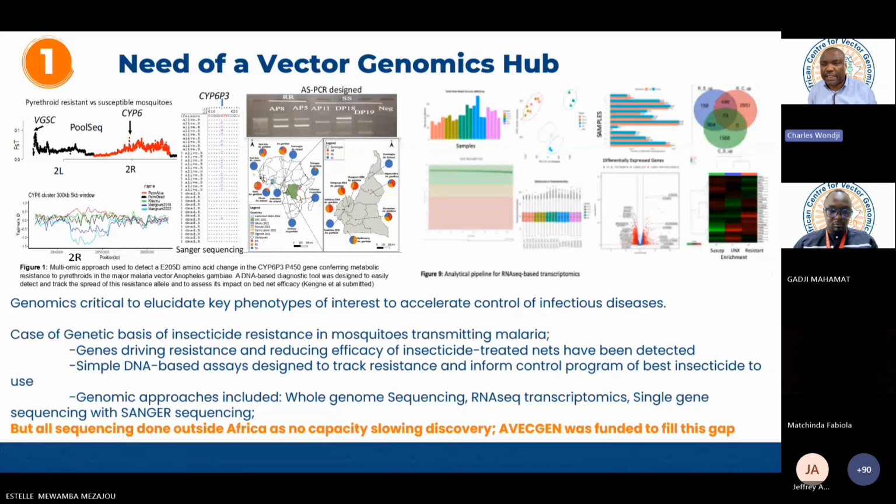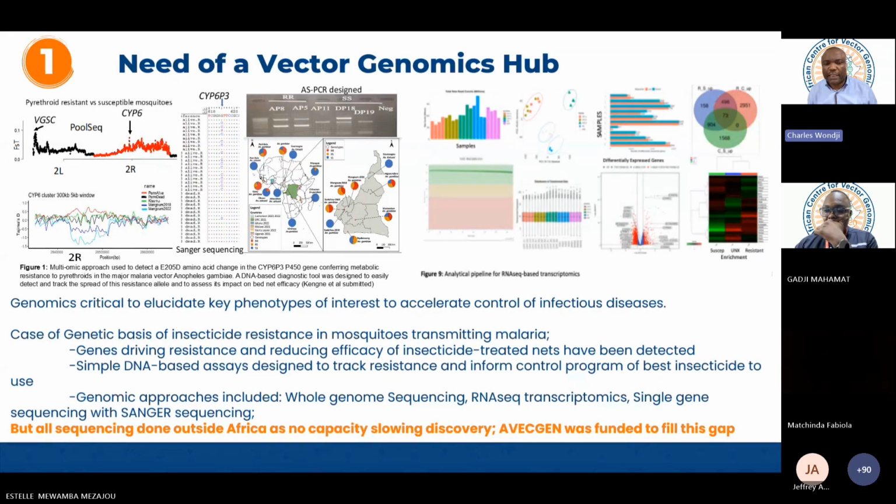Because with next generation sequencing, you cannot sequence a lot of samples. You are a bit restricted because of the cost. But with Sanger sequencing, you can do more. That's what we did. We selected the candidate gene, a cytochrome P450 gene, and we sequenced mosquitoes that survived exposure to bednets and those that died.